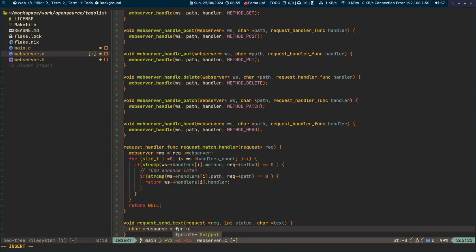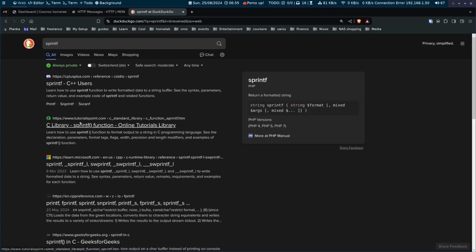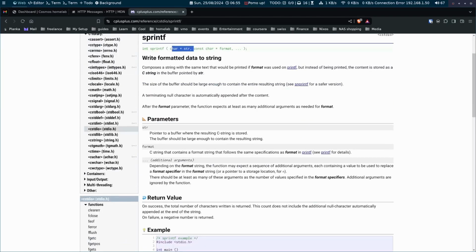we can do sprintf. Actually, I forgot how sprintf looks like. Sprintf takes a character string and then format buffer. Okay.